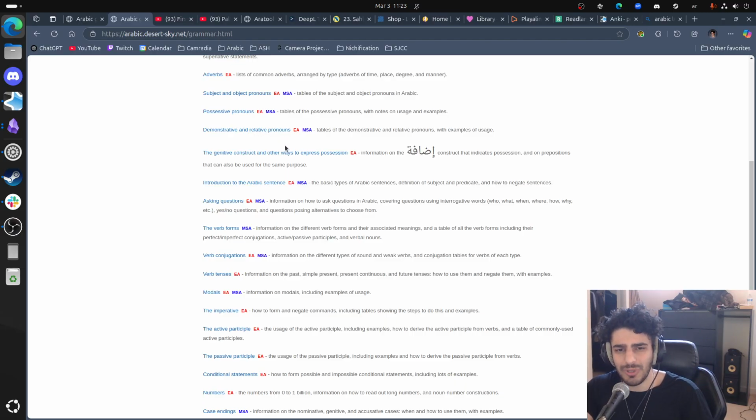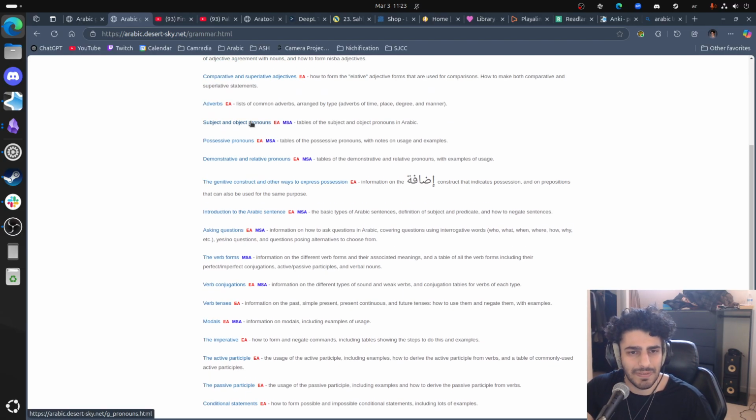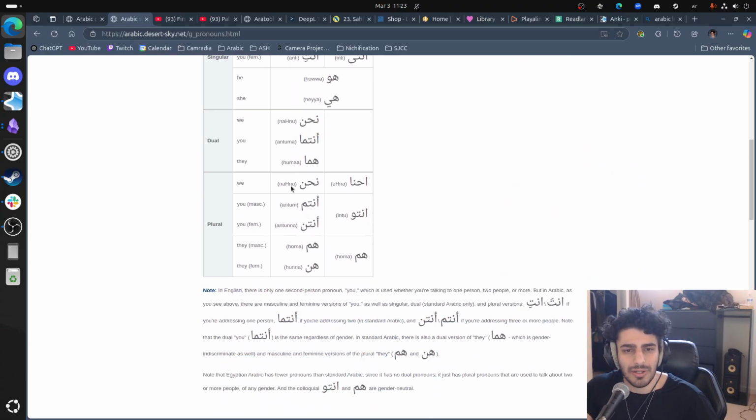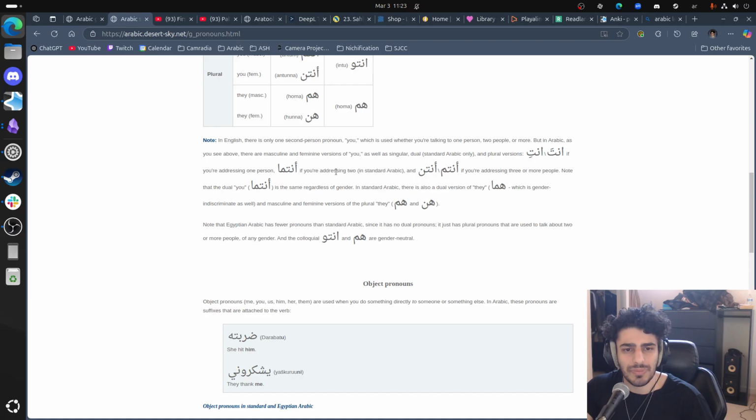The only thing I would say is what you'll see in Fusha is sometimes they have what's called the tanween, or a doubling. Let me see if I can find something with an example. You'll see a lot of words have some vowel on the last letter of the root, like kataba.